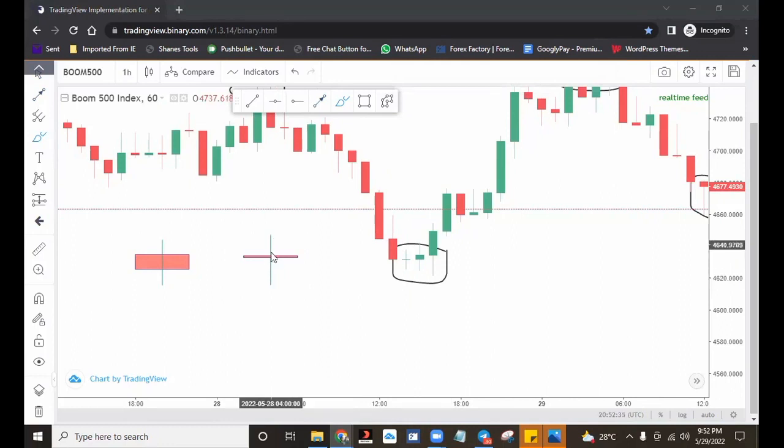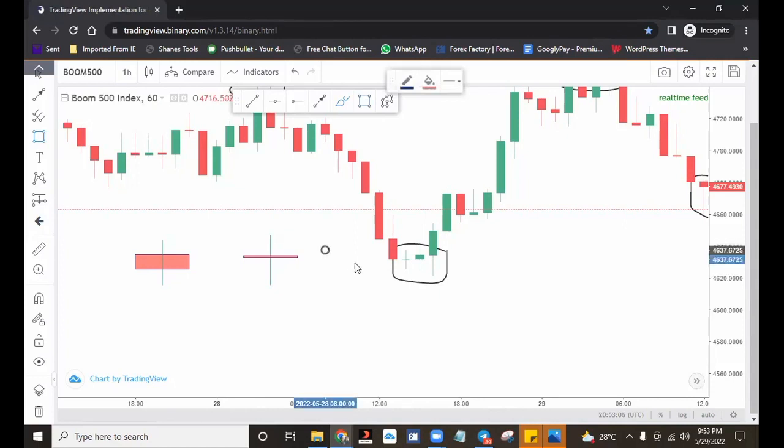Price was not able to decide if it wants to continue going down. That was why, when this indecision began, the next candlestick also showed some indecision. It had a little body, but it had long wicks up and down, still proving indecision. And if you notice, the next candlestick that came, the bears tried to push down, but the bulls rejected it. When this candlestick closed, it formed what we call a rejection candlestick.